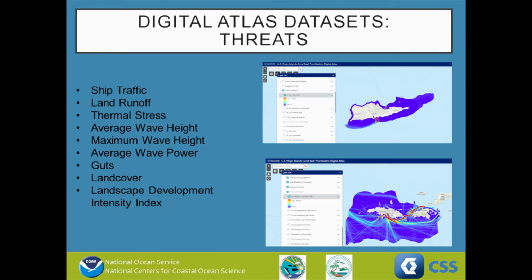We also put in human uses or threats to the coral reef ecosystem, things like ship traffic and land runoff. This provides us with a terrestrial as well as a marine context for doing planning decisions. And we're very much interested in enabling a land-sea integration in coral reef decisions. Some of the permitting decisions being made by the management agency are terrestrial or coastal that will affect the marine ecosystem, whether others are directly within the marine ecosystem. And so we had the issue of both terrestrial and marine decision making.